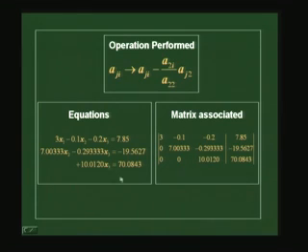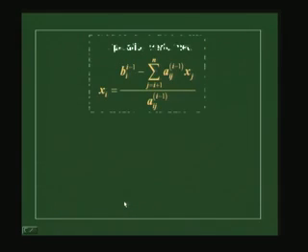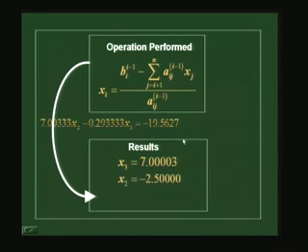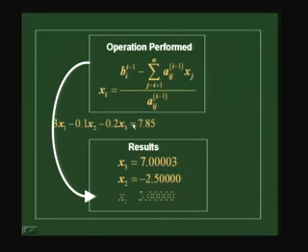Now I can solve for x3 from here, and then I can substitute that x3 into this and solve for x2, and once I have x2 and x3 I can solve for x1. So that's my back substitution process. So I guess you get an idea. From this I can solve for x3. Once I have that x3 value, I can solve for x2 from this equation. I know the x3 value, I substitute that here and get the x2 value. And then once I have x2 and x3, I take the first equation which has x1, x2 and x3, and I substitute for x2 and x3 and I get the x1 value. So that would be the summary of the process which we just followed.